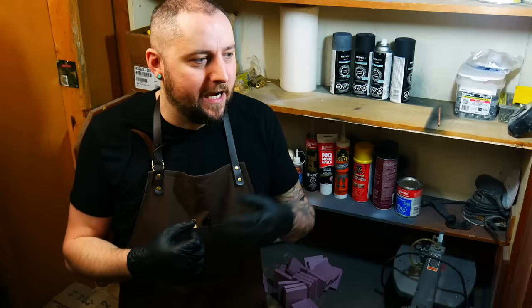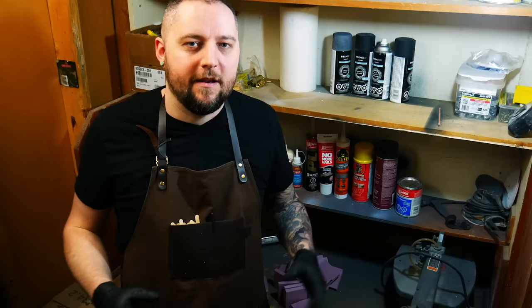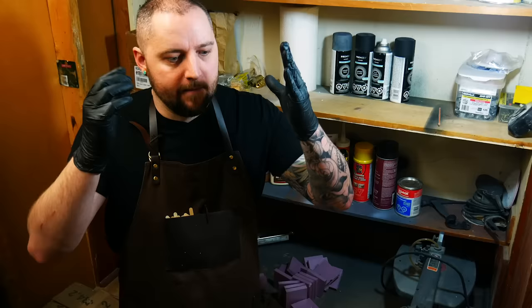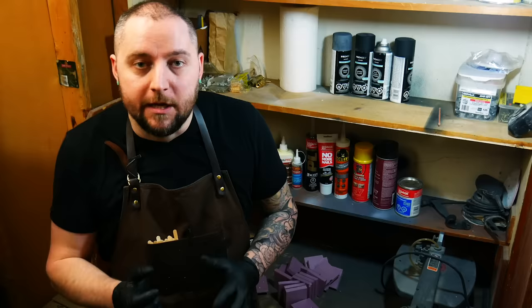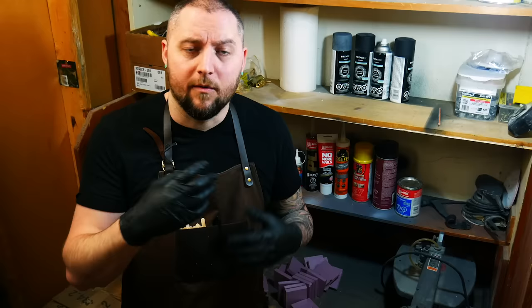What are you trying to accomplish? How big are the pieces? How quickly do you need them to dry? Are you cutting little bricks or shingles, or are you putting two big pieces together? Give the context if you want to correctly get the information, because there are really two different answers here. If your question is what's the best glue for gluing small little bricks or shingles to a building or something, you have three real contenders: PVA glue, a tacky glue like Eileen's Tacky Glue that is PVA based, or hot glue.